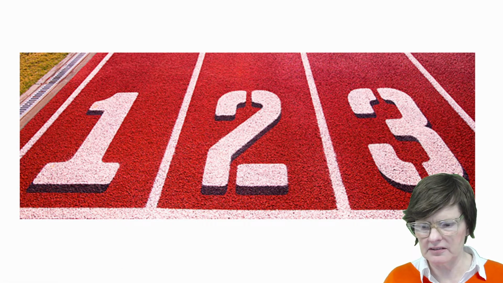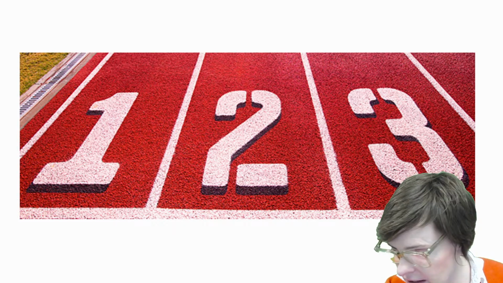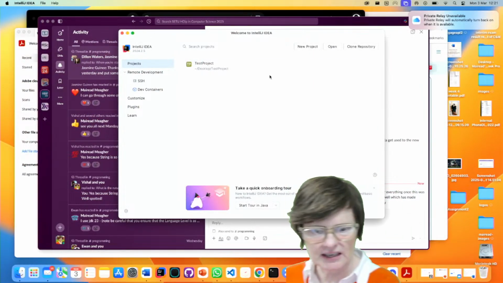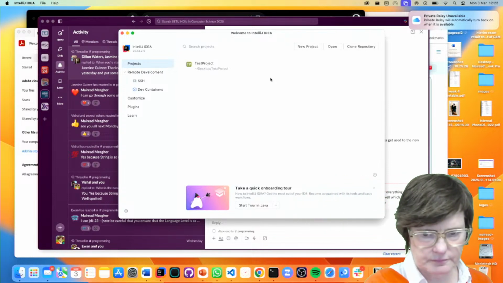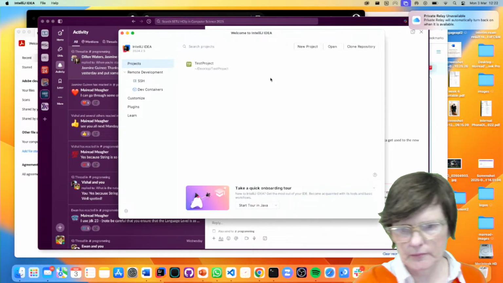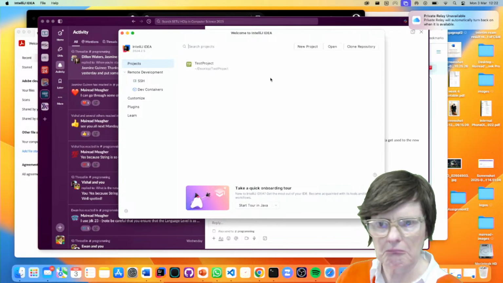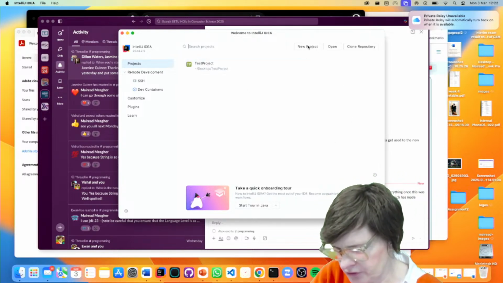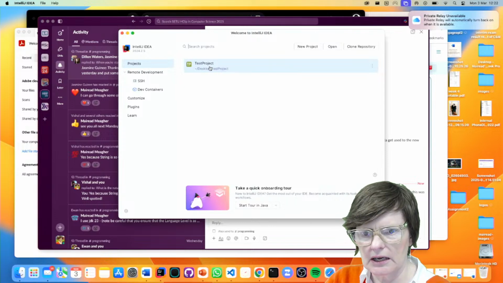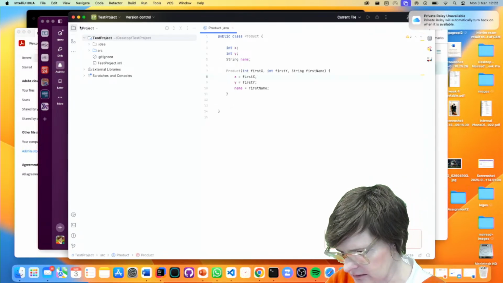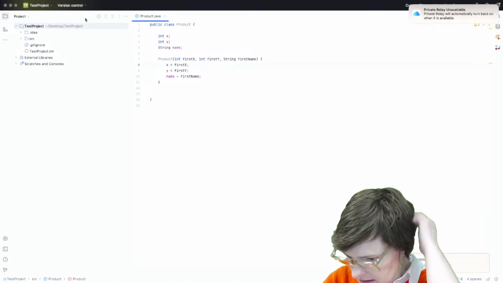But before we do that, I'm going to move over to my laptop and show you IntelliJ. I'm going to open one I looked at earlier, and we'll make that big.